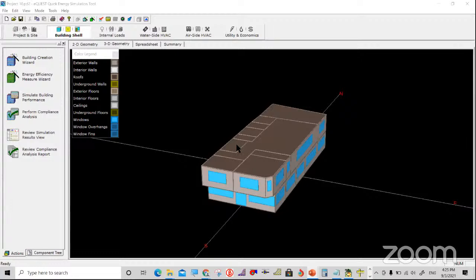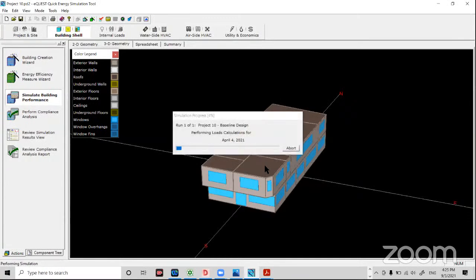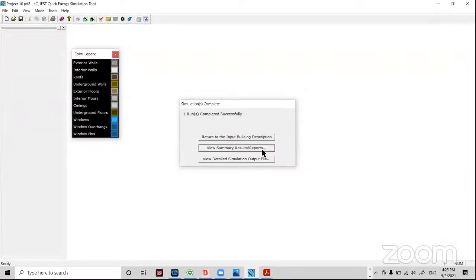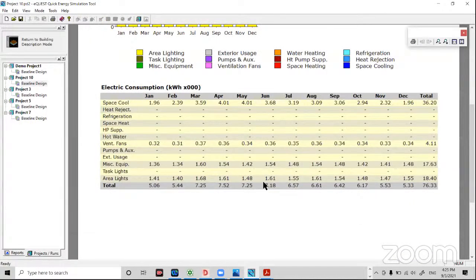Now for running the simulation, either you can select here or click here to get the simulation output. Then view simulation result to get to know the total power consumption.